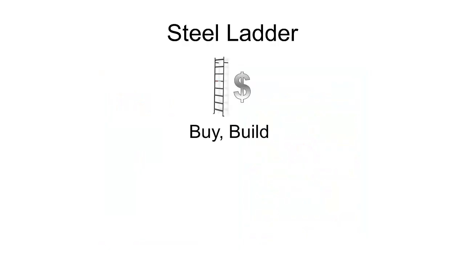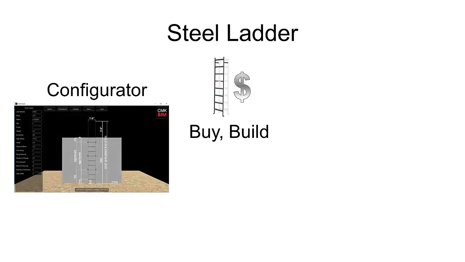So let's take the example of a steel ladder. As a designer, I want to be able to quickly configure the type of ladder I need, send a notice to the manufacturer with the specifications, get a price, have them build it, and then send it across to me. I'm just going to show an example here of where I made a configurator of just this ladder, where you can easily select the different information and parameters that you need, and it'll show you that on the fly.